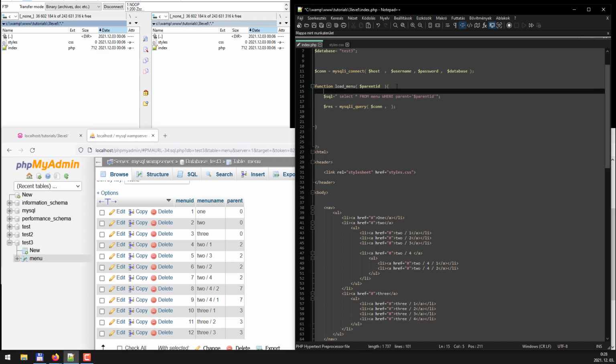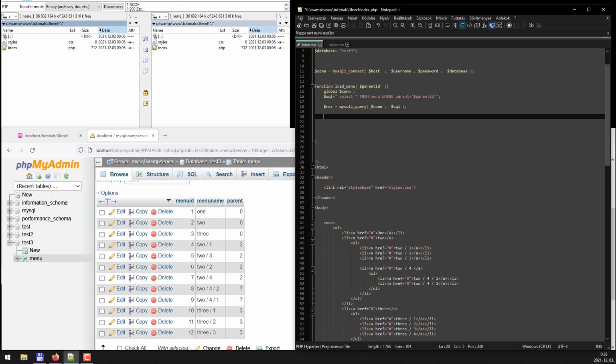In this case, I'm using global variable to tell the function this variable is global, and I'm using it as a MySQL link, a MySQL connection. So I query here and run this query and go through the results.